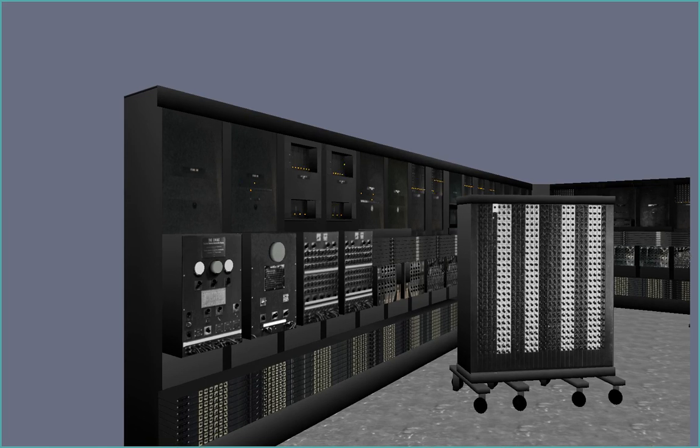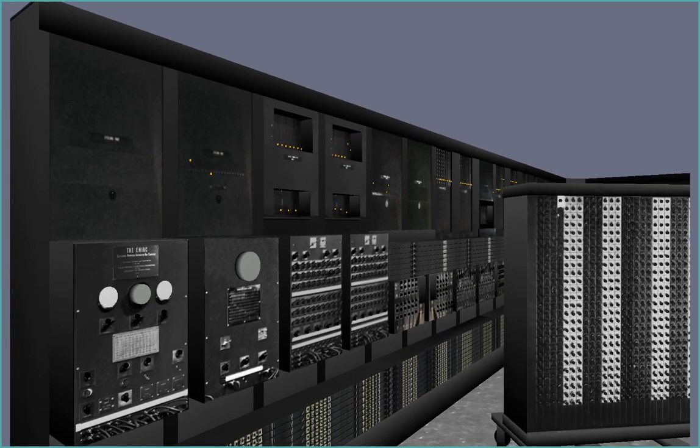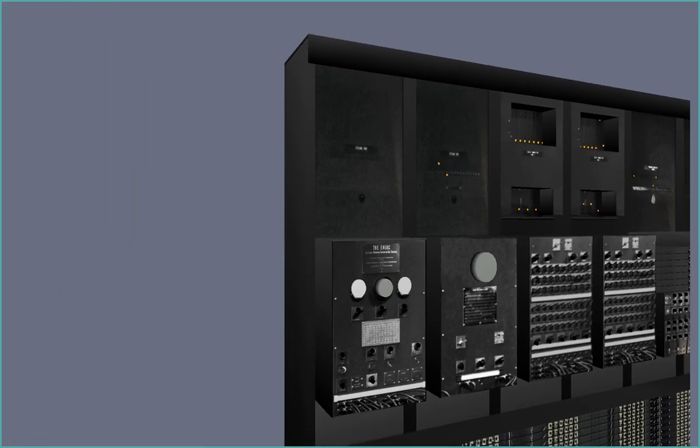Now, the first part that we're going to look at here is this first unit to the left, which is known as the initiating unit. This is the part of the machine that controls the power-up sequence. It also handles the synchronization with the card punch and reader, and it allows the user to initiate the running of a program. That's why it's called the initiating unit.